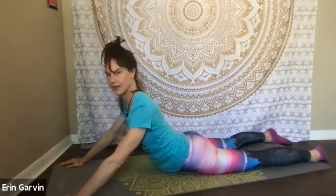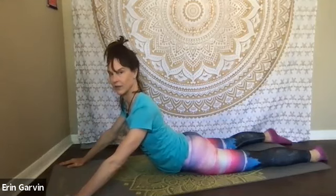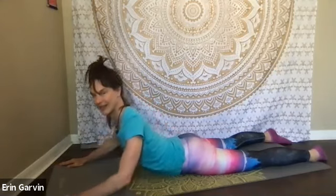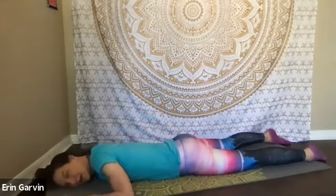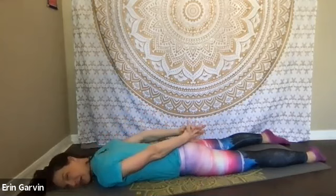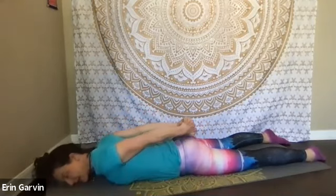8, 7, 6. Belly pulls up. 5, 4. Looking good. 3, 2. Lower down. And then take a hand behind your lower back position. It could be that you interlace them. It could be that you just rest one on the other. See if you can lift up your back, lift up your arms.